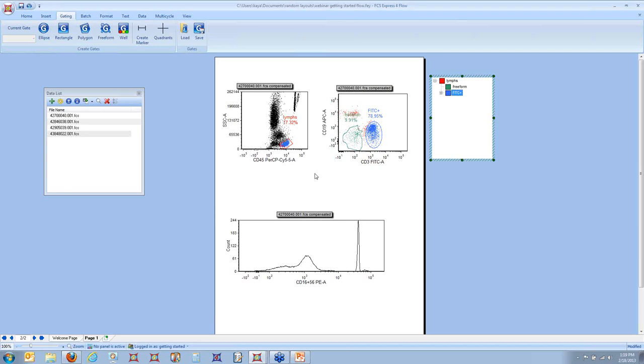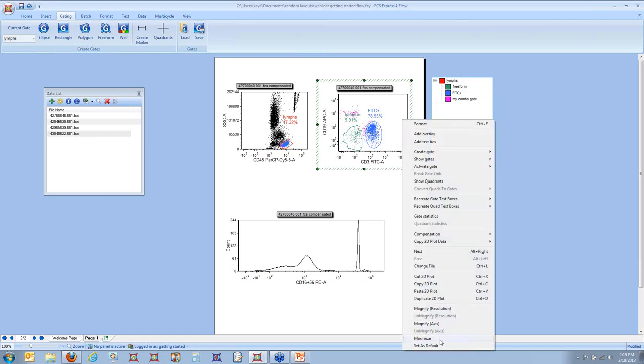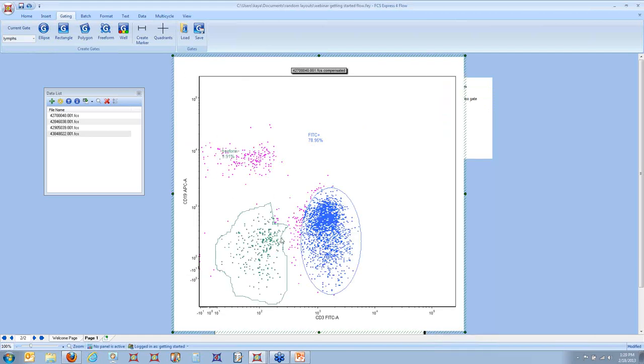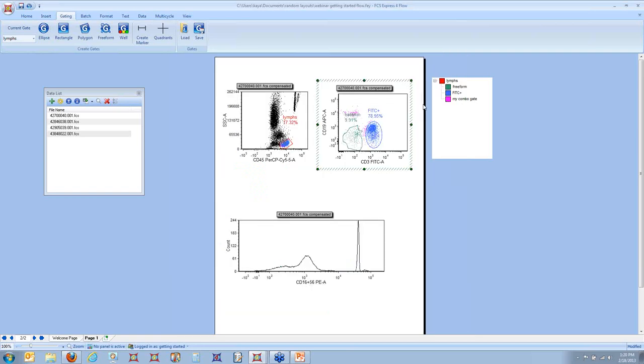and hit OK. So now if I actually drag this gate, which is a child of the LIMS gate, and let me just maximize this so you can see, all of the events that didn't fall in either of these two gates are now defined as that bright pink My Combo gate. Okay? And it's even more clear to see if I apply the My Combo gate to this plot. I can do that again from the gate view simply by dragging and dropping that gate onto the plot, and now you can see that this plot is only showing the My Combo gate events. Okay? I'm just going to click undo.